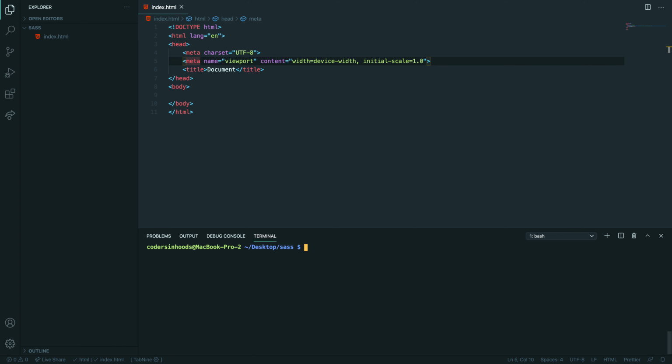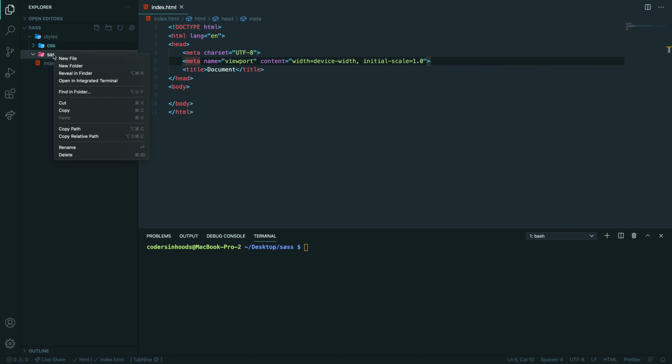Okay, so we installed our npm module, right? And here I want to create a folder styles, and there I want to create a Sass folder, and I want to create a CSS folder.